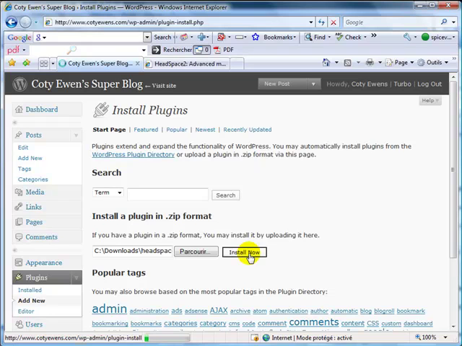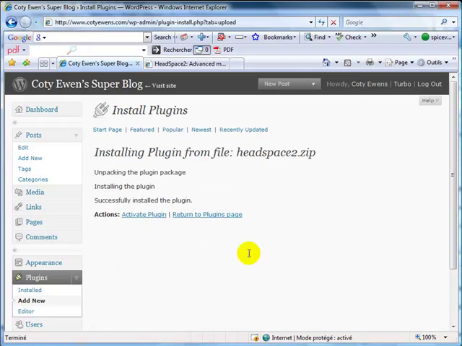It's the most important plugin you have to install. Okay, now that it's installed, you have to activate it. Just click on the Activate link.